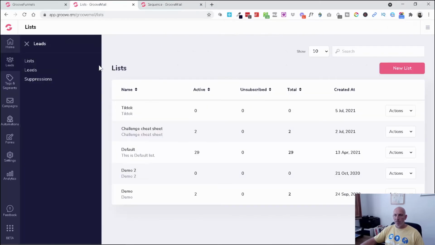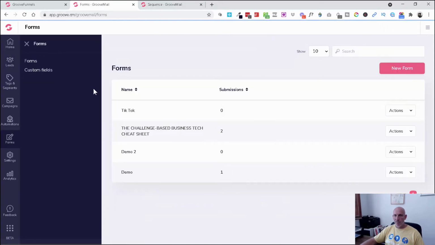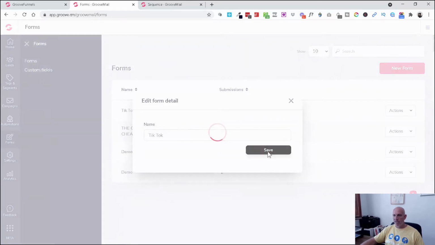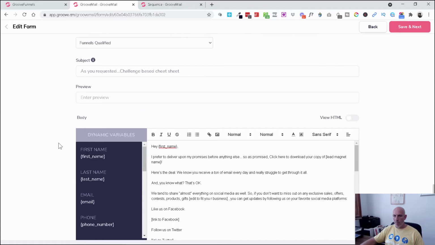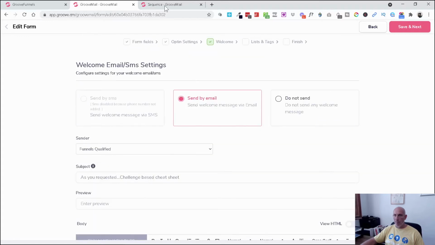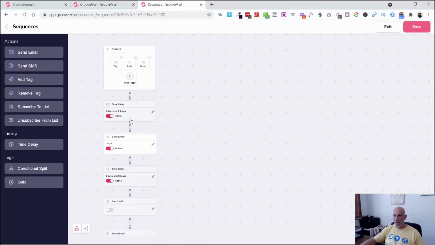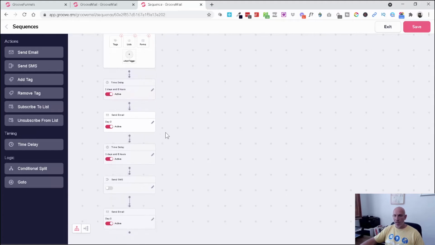Okay, which is over here, forms. And this was the form we created, the TikTok form. And you'll see, welcome. So this is the welcome email that will trigger instantly. So I'm asking this sequence to wait one day just so they don't get bombarded. But I could send that instantly with some additional whitelist instructions or additional unadvertised bonus. It's up to me. And then I'm just going to set out this campaign.